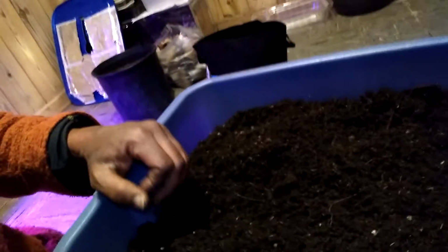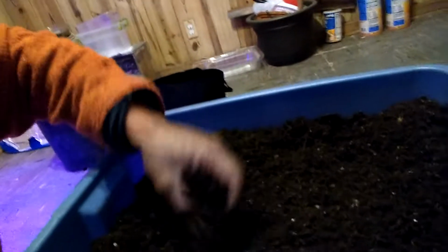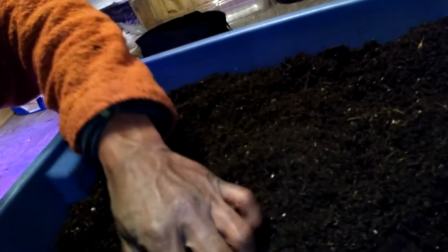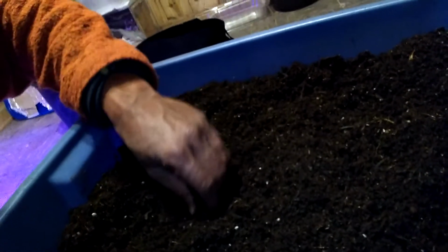Look at that, we got a roly-poly in there. Do you see it? Where did it go? There you go. Do you see the roly-poly? So we still got some life in there. And in this too, there's some worms. But anyways, you can compost inside a flat too, or an apartment, that is.